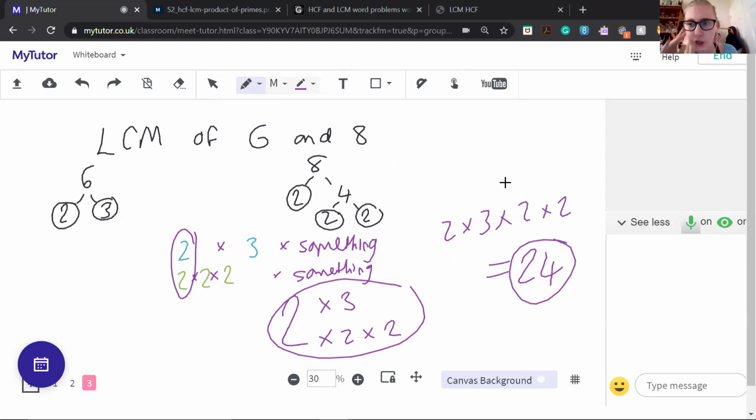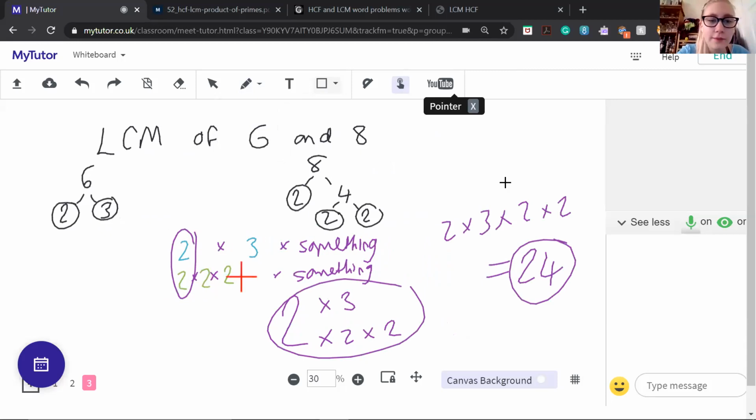If you ever get lost and you just want to remember a straight thing to do, circle all the ones that are common and then multiply it all together, but just multiply the circled things once. So because I've circled 2 and 2, imagine smushing those 2s together. So you just circle this. So we do 3 times 2 times 2, and then we just count this as 1, 2, because we've circled it. Hope this is making some sort of sense.